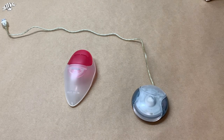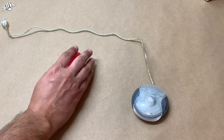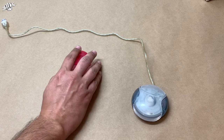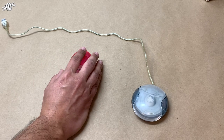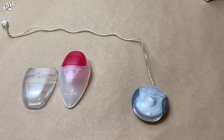And given Contour's history, and actually I have a Contour designed mouse on my desk right now, it's called the Unimouse, it's a vertical mouse. This is more, dare I say, ergonomic. You know, you can rest your hand on it, or at least most of your hand. It's higher, so your hand, instead of sitting flat, sits more at an angle, which is better for you. So, I would say they nailed it a lot better than iCatch ever did. But yeah, there you have it.